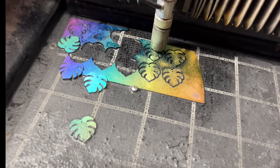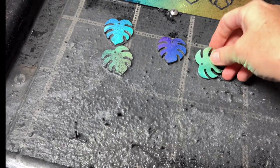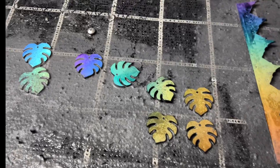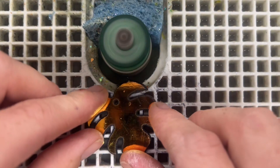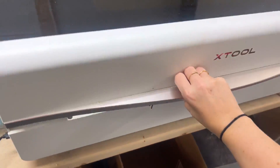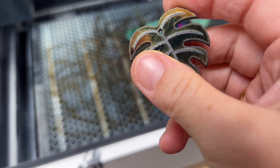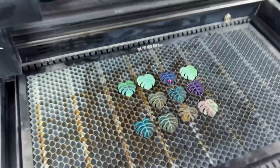Which it did not. Well, it kind of did. I think I screwed the glass on too tightly to the cut bed and left it under a bit of stress because I had some movement on the glass sheet, which left me with some weird cuts. But I did get eight nice leaves out of the deal, so I'll move on with those. I said I would be using my laser for this project, and here's how. The dichroic glass has this coating to provide the rainbow effect, but underneath that it's all black glass, so any design I laser off the glass will appear in a dark line detail, which is exactly what I want. I'll design that on my iPad as well, load it over to the laser, position these guys, and etch them up.